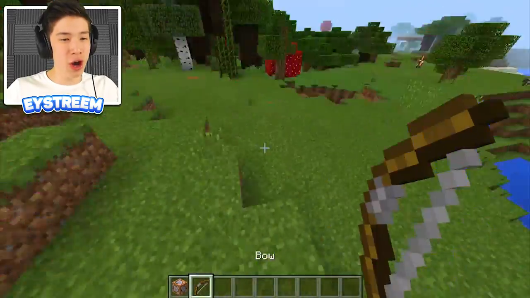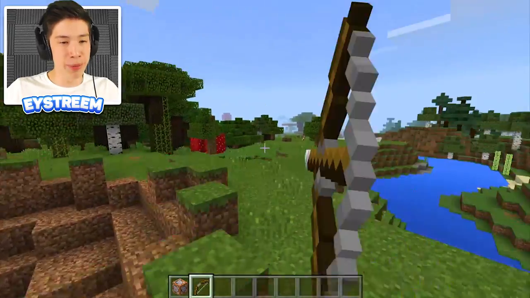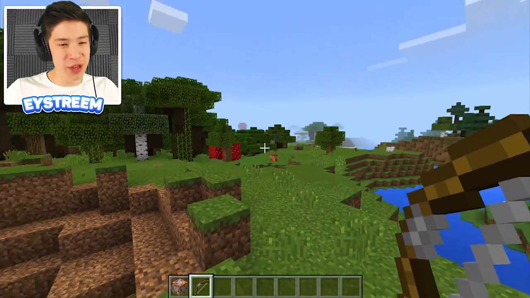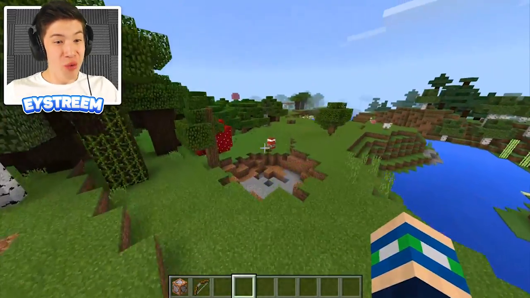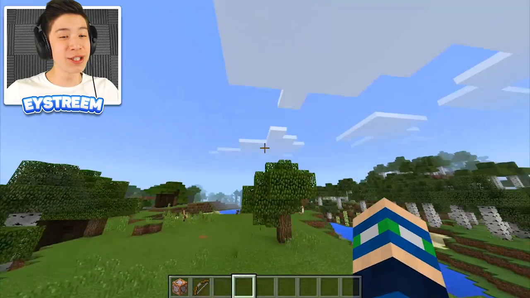Your friends, you just go up to them and be like, hey, dude, you want a 1v1? And they'll be like, yeah, sure, bro. And you'll be like, hey, bro, stand right still. And then you'll shoot this arrow at them and they'll go, what? What? Why is there so much TNT? And then they'll just get blown up into thousands of bits.